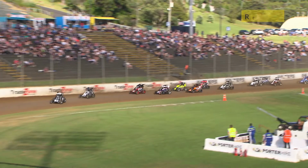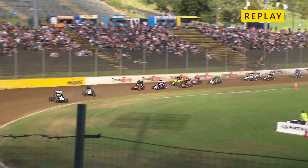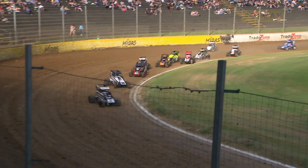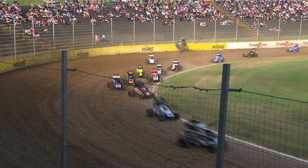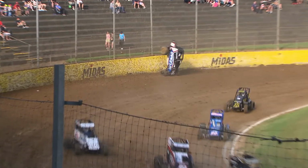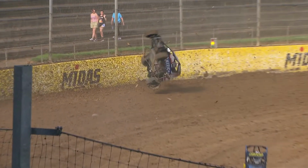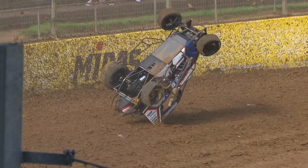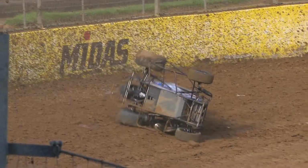Is there a little bump there maybe, or does he run into the back of Troy Jeffries? There he does. He rides up the back of the 46 over the right rear and tumbles right down in front of Midas turn number 1. So those of you down there at turn 1 getting a good view of the action. But big tumble there, unfortunately, for the Magnum Motors American Racer 5A machine of Brock Maskovich.